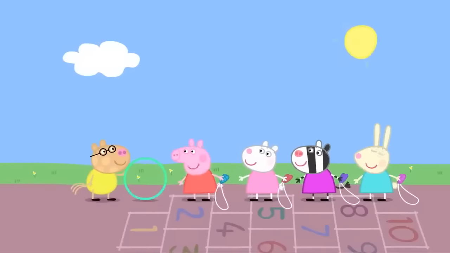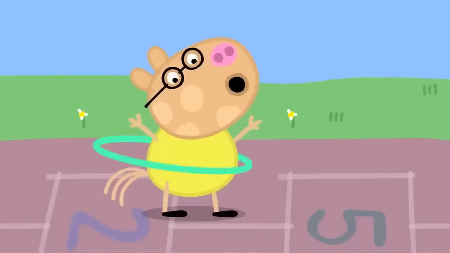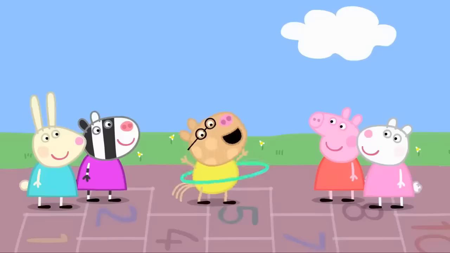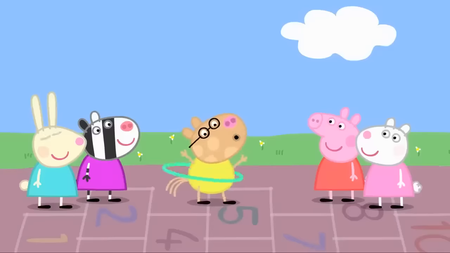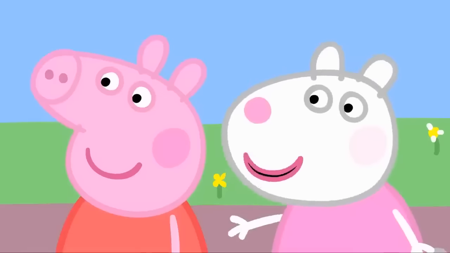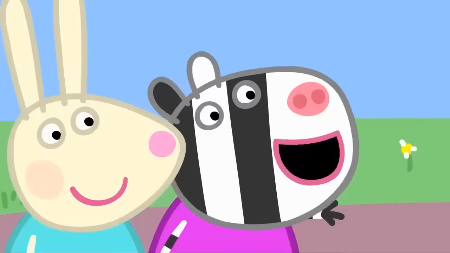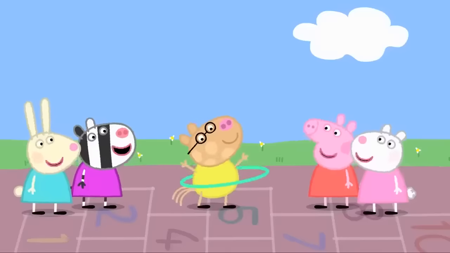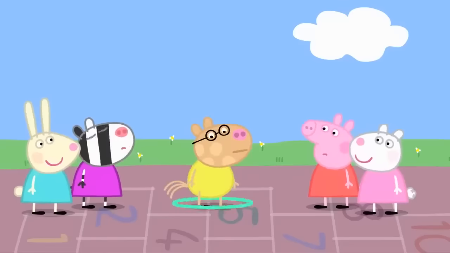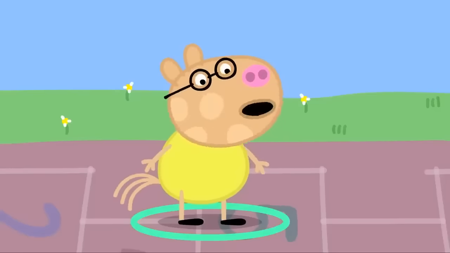Pedro, do you want to do some skipping? No thanks, Peppa. I'm hula hooping. Wibble wobble, wibble wobble, wiggle waggle wee. Hula hoop, hula hoop. 1, 2, 3. How many can you do without stopping? 1,000,003. Wow, that's a lot. Let's count them. 1, 2, 3, 4, 5, 6, 7, 8. That was 8. I'm a bit tired. I'll do the rest later.